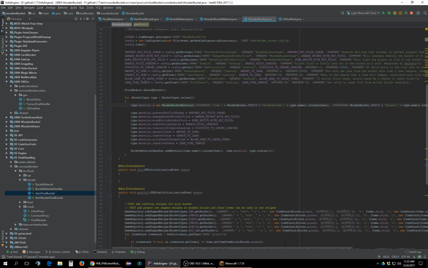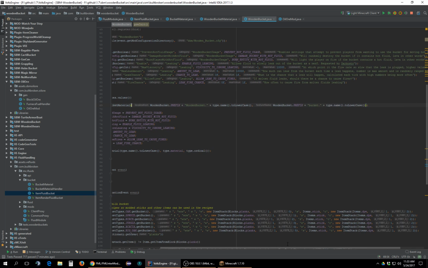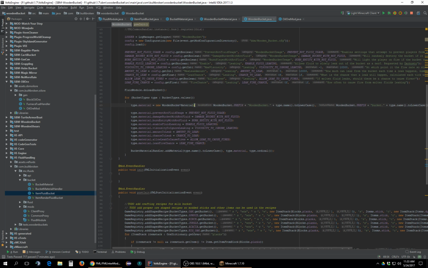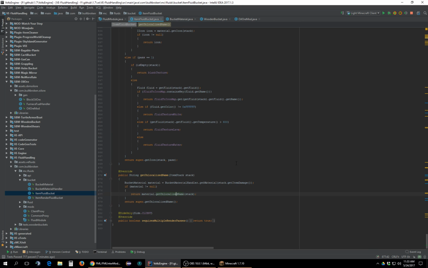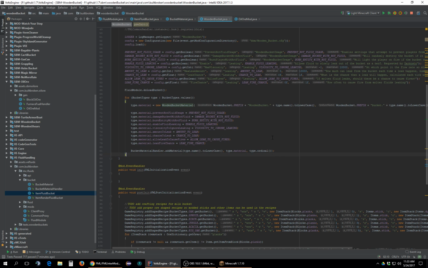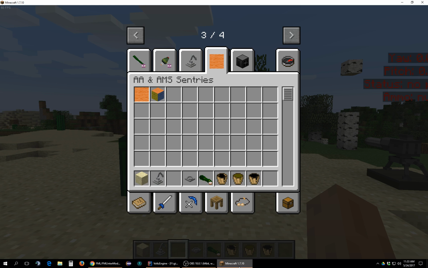Yep, found it. So we got item.prefix here for the localization. Okay, yep, so that should fix it. Unfortunately, that does mean we'll have to restart to get that fixed. I need to work on this mod more. I don't think we even got the new version released right now.